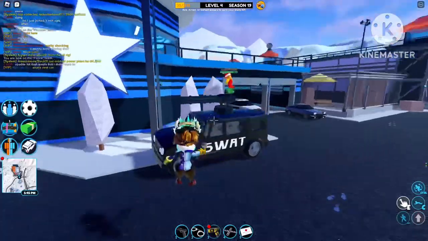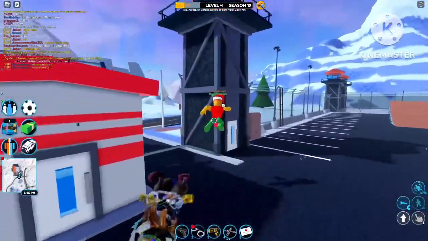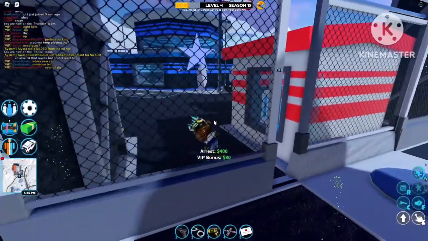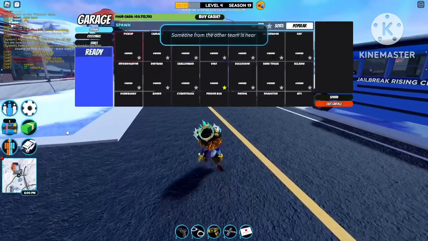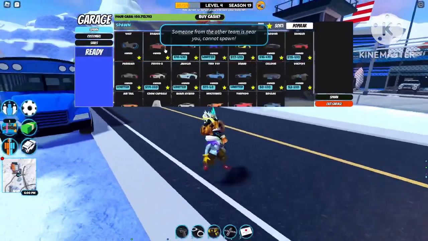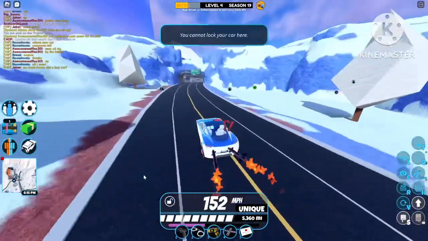But first of all, let me go arrest this criminal out of here, and let me just go get them. This person's trying to do the juki jukies, but this person's gonna go to prison. Alright, now let's go spawn our vehicle right over here. Roadster, come on, come on. Who the hell is near me? There we go, there we go. And now let's go check out how the new vehicle is like.